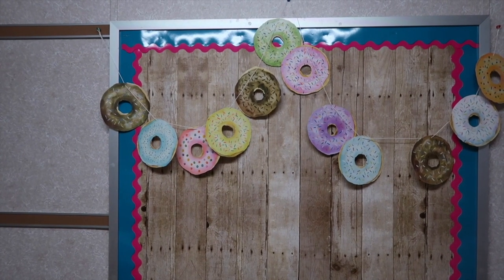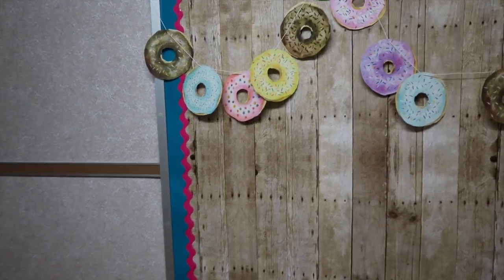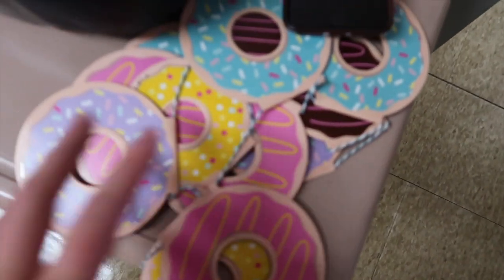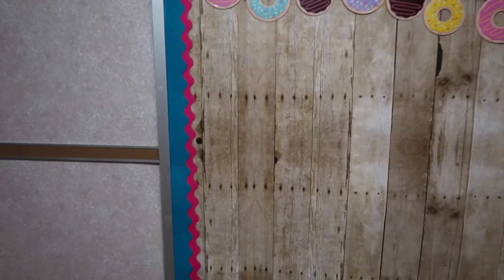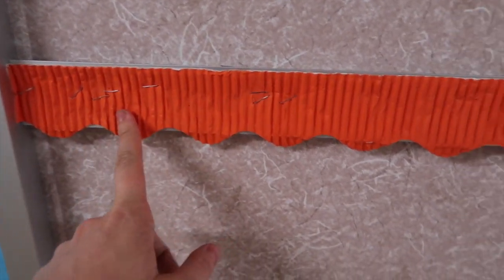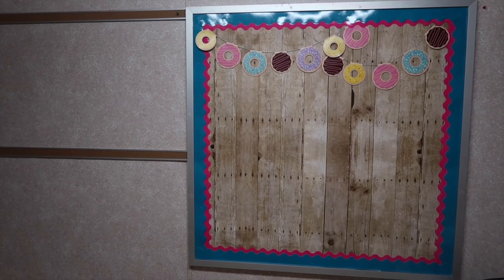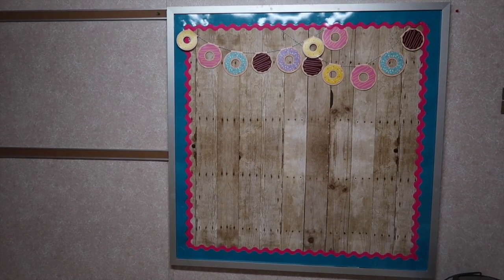I was originally going to put this banner out here because it doesn't match my borders inside the classroom, and this one matches better. However, the colors — especially of the border — match the other one much better. And this one's just way too huge for out here, but I love it; I can't wait to hang it up inside. So I'm going to put up this one instead. I think the reason I don't like this border so much is because it's so shiny. There is Bordette in there that I could use, and I like that it's matte. I was also debating changing the outside border to my lighter blue, but that didn't look better either. So it's coming together — definitely not perfect, but it's cute.